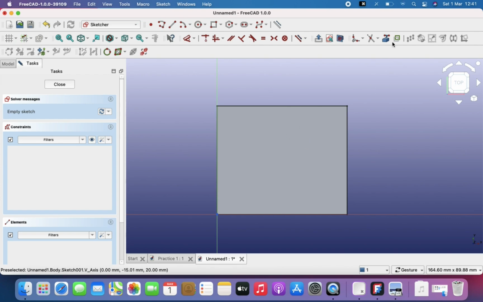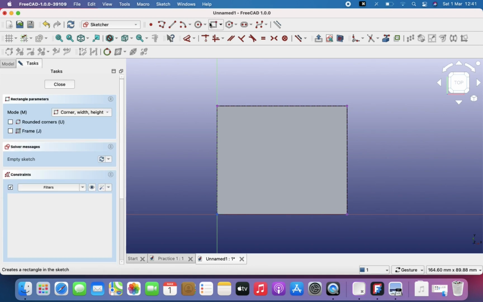And how do I do that? I come to this tool here, create external geometry. So I click on it, and then I click on the lines that I want to project. So I click on this line, this line, this line, and this line too. Then I escape that too. So now I have those lines here. They are faint, but I believe that you can see them glowing up when I move close to them. And I have the vertices here too, that I can snap my rectangle or anything I want to create to.